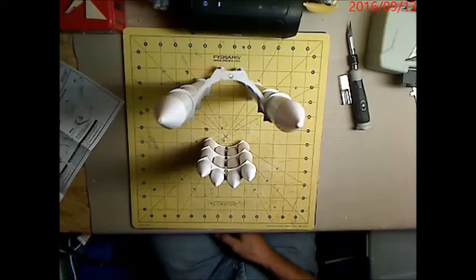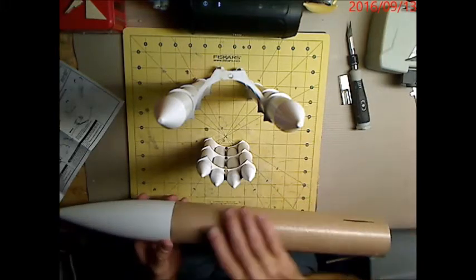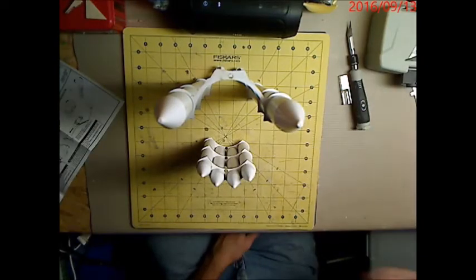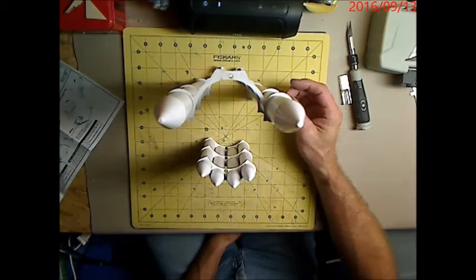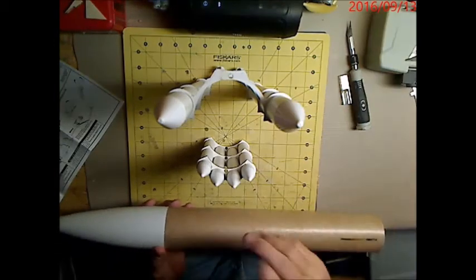Breaking from the order on the instruction, purely because it would be very, very hard to paint this as a completed model with the booster tank on. This is all orange. These are all white. I like to use spray paint for a better finish. I don't really see me doing brush painting all of this. It'd be really, really difficult. So I could try and brush paint this, but with all these on, it'd be very difficult.